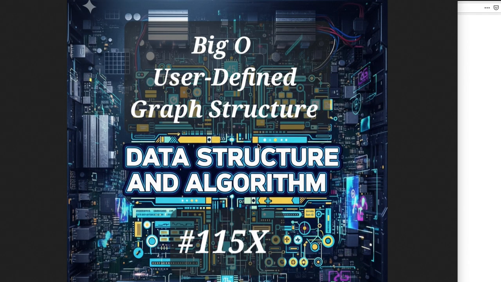This is video 115X, which is part of the data structure series. Remember I mentioned that I wanted to do a graph structure. It's not going to show you visually, because I'm going to do it in an adjacency list approach type. You're not going to see a box with little lines and stuff like that for now, just to show you.